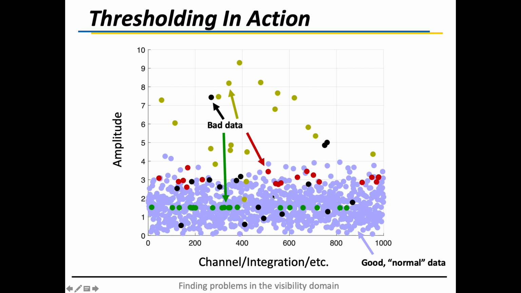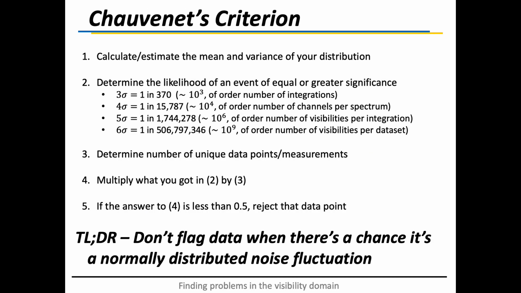The black data points are kind of here in a mix, and then the red data points are at that top threshold level where you're not quite sure whether it's good or bad just from blindly looking at it. So obviously this is a bit of a problem, because even seeing this picture, you should be asking yourself: if I just have an amplitude cutoff, at what point should I cut things off? To answer that question, we look towards something called Chauvenet's criterion.